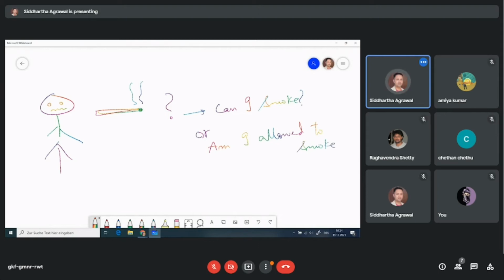This is because our class is about practical daily life German, so we have to focus upon situations as well. So, can I smoke is something like it's me who is deciding whether I want to smoke or not. It becomes something like this. Like yesterday, I gave an example: I found a light bulb, an LED bulb, which was in the scrap, and I asked, "Can I take it with me?"